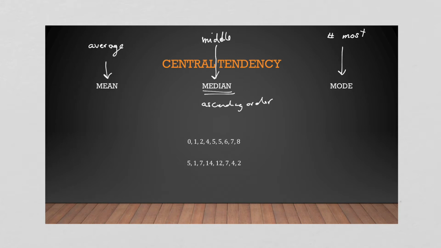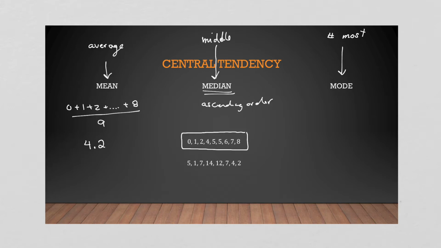So let's look at these 2 lists we have below us. This first list here is already in ascending order. So how do we get the mean? Well, for the mean, we add all these digits up. Okay, so it's going to be 0 plus 1 plus 2 plus all of those things all the way to plus 8. And then we need to know how many of those numbers did we have? How many data points did we have? We had 1, 2, 3, 4, 5, 6, 7, 8, 9. So to get the average, we divide by 9. So I've crunched the calculation for you. And what we end up with and what you should end up with in your calculator is 4.2. So that is the mean, that is the average of those numbers.